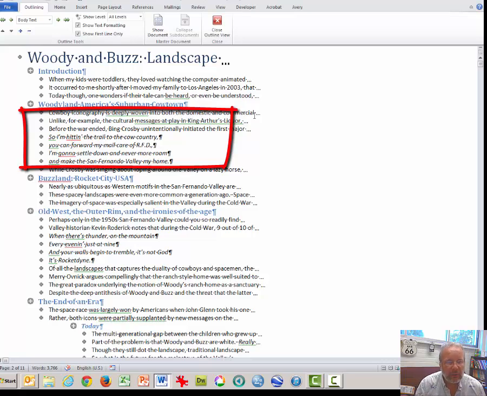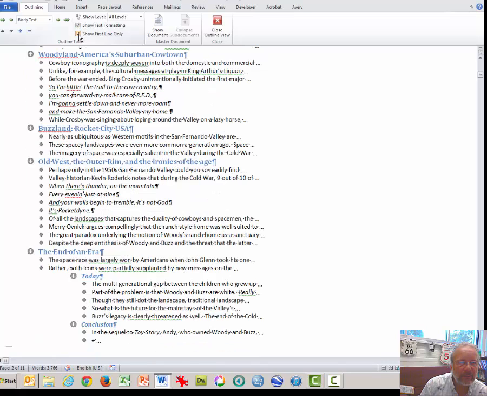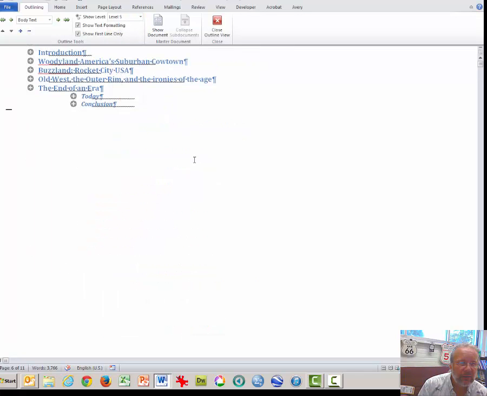So how this works is that you can see not only the outline of your essay, but, depending on the way you have it set up here, you can see the first line only, which helps you read essentially each paragraph's topic sentence. So this is what I would call a topic sentence outline. It's better than just taking the outline levels and calling this my outline. This doesn't really help me very much understand what is going on.